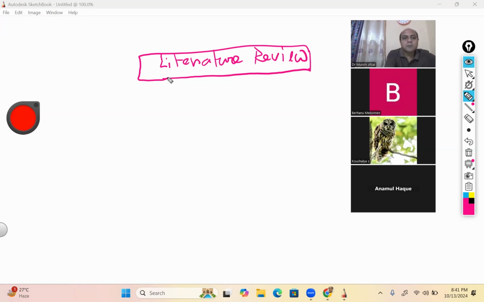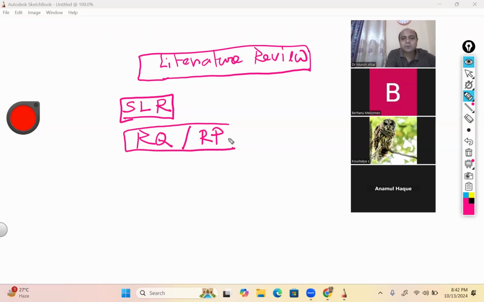Okay. So in a systematic literature review, which we also call the SLR, the most important part is we need to identify a research question or research problem at the very beginning.